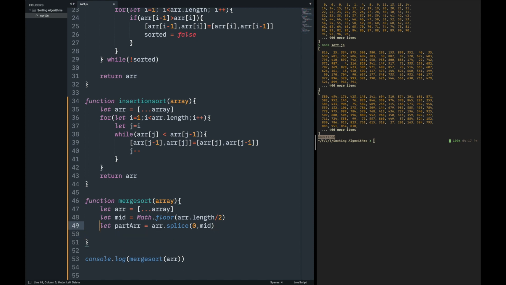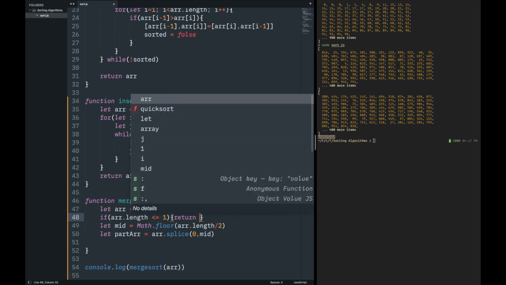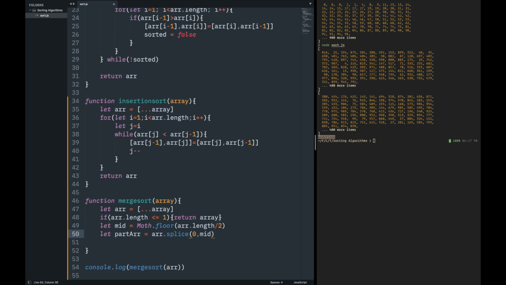So what we can do is, before that, we can say if array.length is less than or equal to 1, we can just return the array itself.